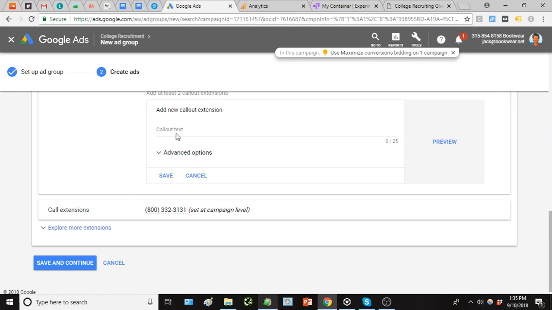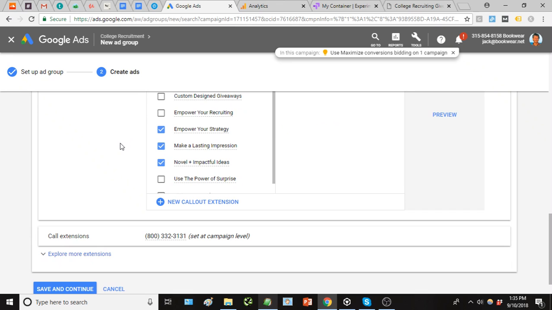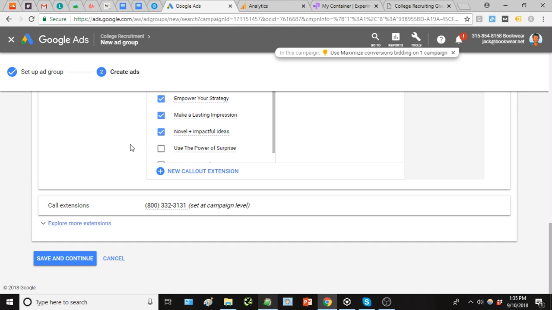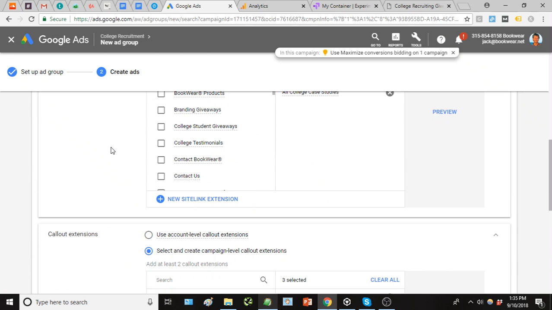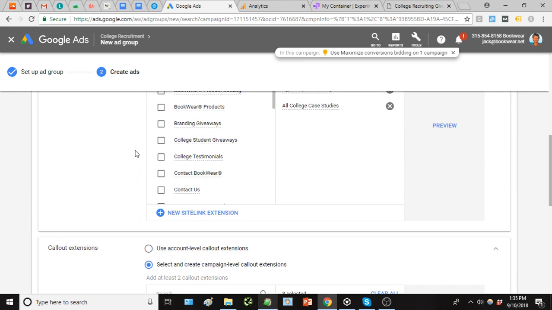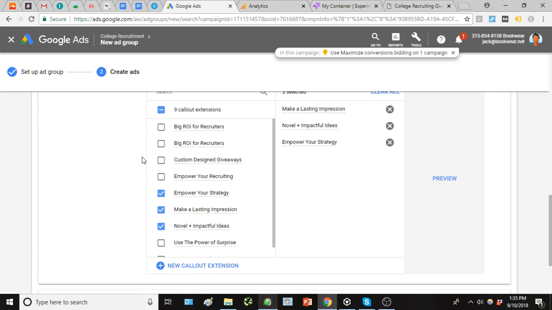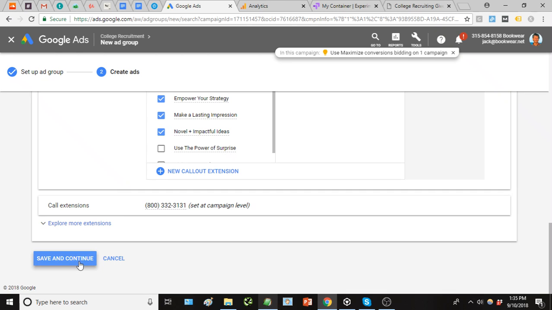But again, I want to drive relevant traffic, those who are open to the idea of product giveaways or the general nature of what bookware is. So I guess that's something we'll play with, but we might do some split testing around ads that actually speak to this being more of that empower your strategy theme. Yeah, so I'm almost wondering if I want to implement that in the ad copy right now, but just something to think about. Definitely want to ensure that your ad copy is as relevant as possible to the keywords and the audience that you're targeting. In this case, it's kind of on the fence.